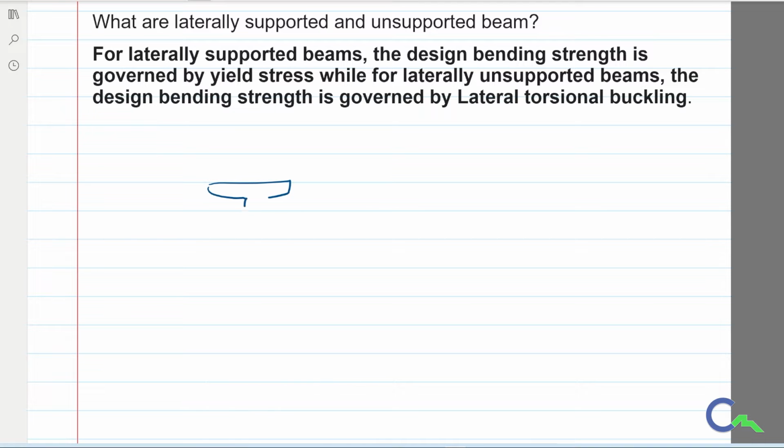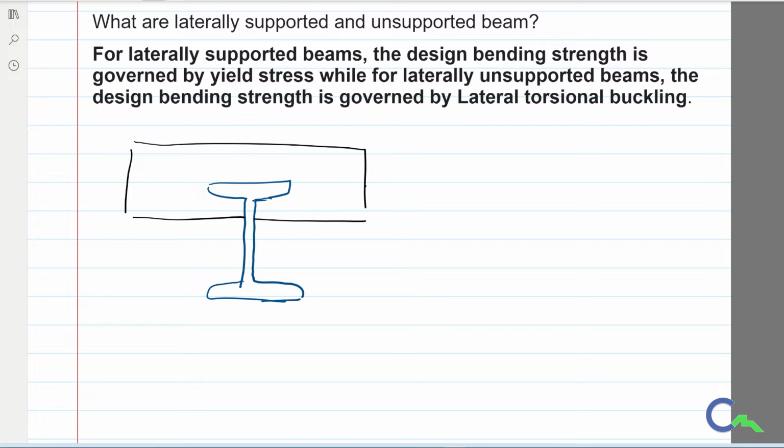If I take a particular beam, maybe I will take the beam section as an I section. The laterally supported condition means, for example, this beam is embedded in a concrete slab like this. So the compression flange is restrained in the horizontal direction, and it gets some strength against buckling. If I apply the load, it is going to bend like this, but because of that lateral restriction, it is not susceptible to buckling.